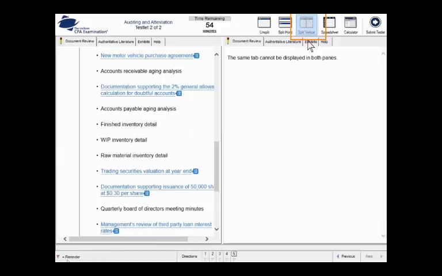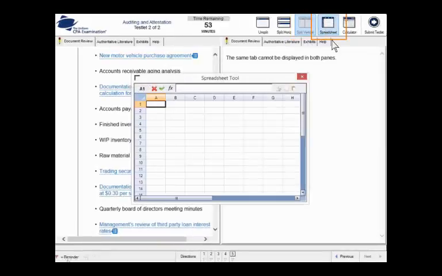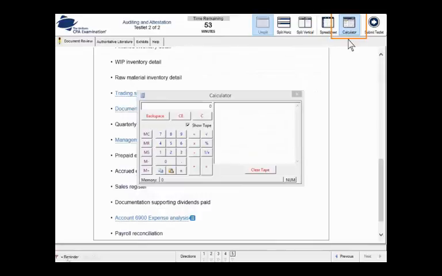They also give you access to a spreadsheet function. It does not work like Excel, although they are telling us that in 2018 they will be introducing Excel on the CPA exam. You can use this as a spreadsheet tool if you need to. You're not allowed to bring in a calculator to the CPA exam, and I know this is to the dismay of a lot of students. You have to use this function here, and I'm not a huge fan of it. It's quite cumbersome, so it's something that you do need to get used to, and we do provide this calculator function in our software as well.